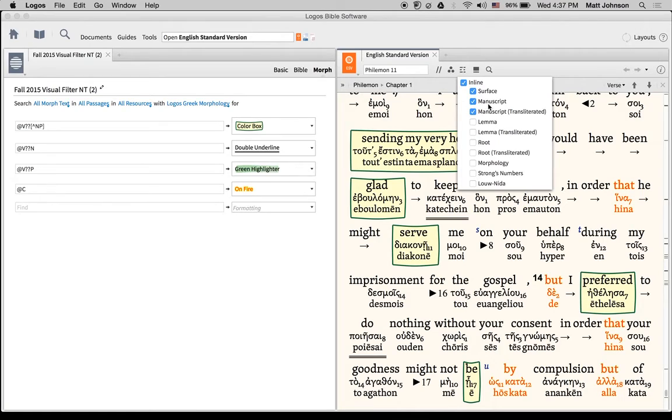The manuscript refers to the original language, so that's this Greek line here. I'm not even going to try and pronounce it, even though I've taken Greek. And then we have the manuscript transliterated, where they have transliterated it so you can sound it out phonetically. So tout, estin, ta, emma, sorry, Dr. Woodall. It's a way so you can pronounce the word at least a little bit.